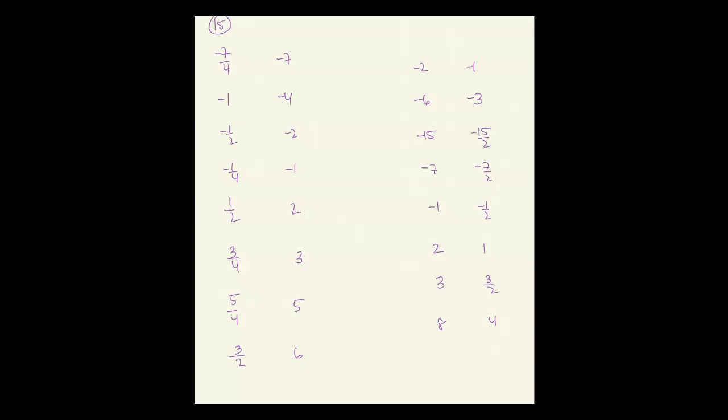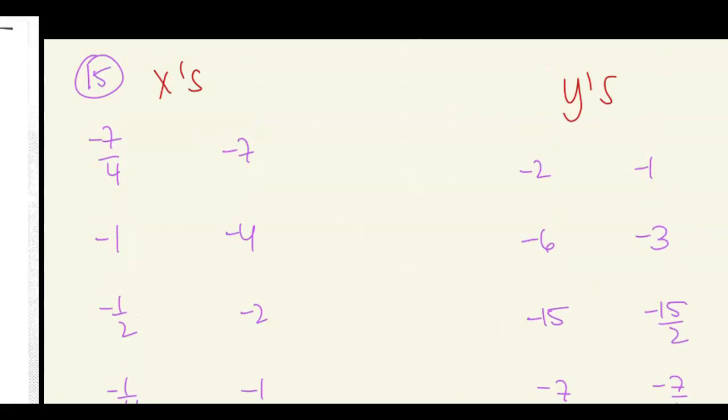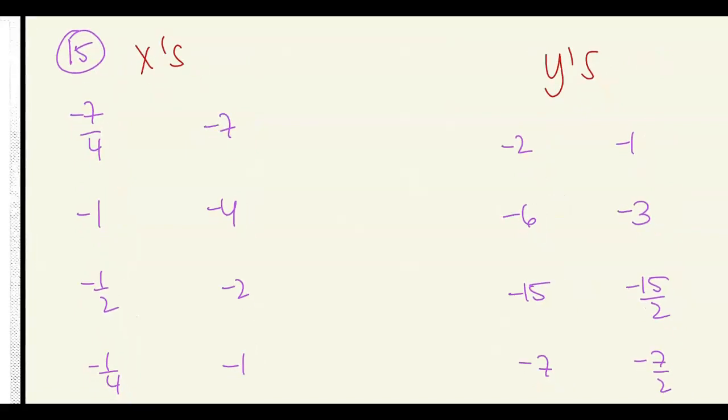So all of this stuff to the left, these are my x's, these are my y's. And remember, when we're looking at the x's, these are the new, and we're looking at the original. So we're going from new to the original. So take a second and look at it. How am I going to go from new to the original? I usually start with adding or subtracting first. And if that doesn't work, then I usually go to multiplying or dividing.